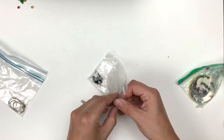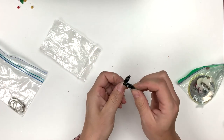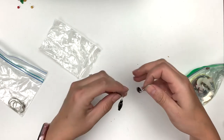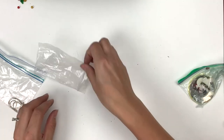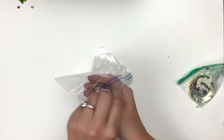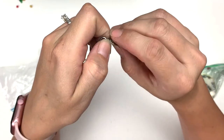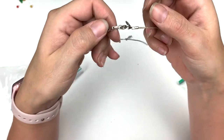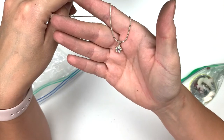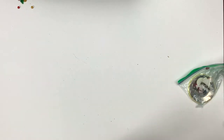These are a couple of earrings. Yeah, I think they're glass. Little drop earrings. Those are cute. Dirty baggy. Dirty baggy. This lovely guy is from Claire's. Very sweet. Little serpentine chain. It's in horrible shape. It's got a sweet little flower on the end. That's really cute, but no, too dirty.